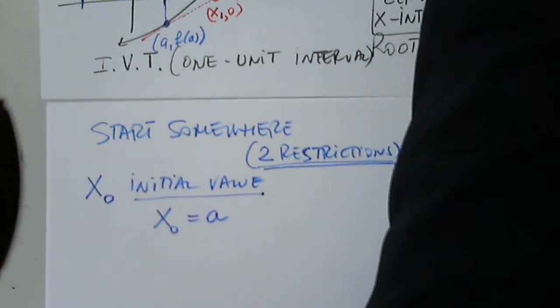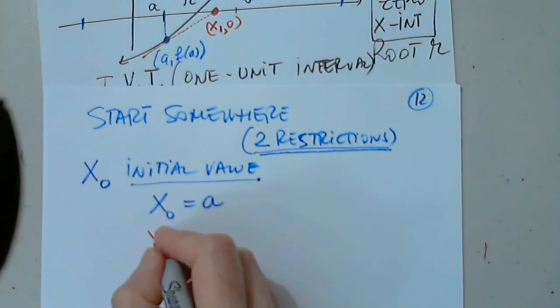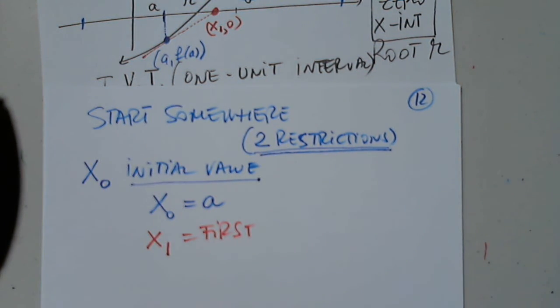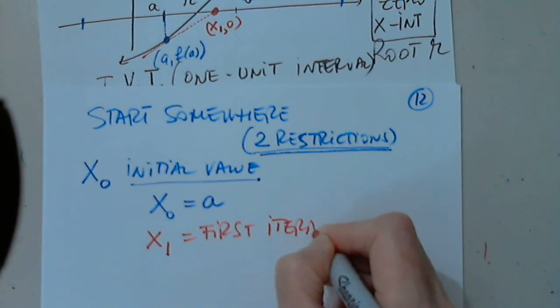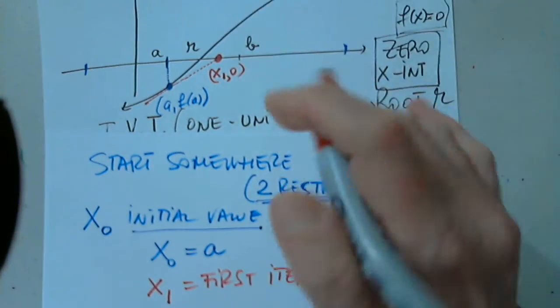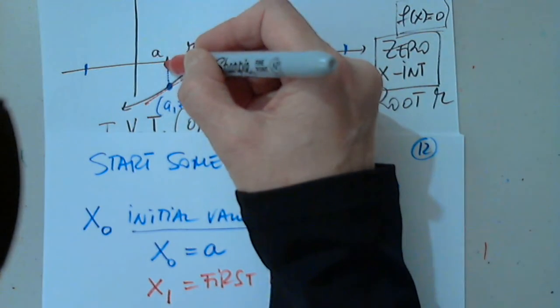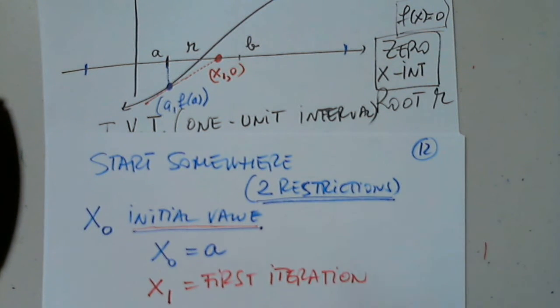And I'm going to say this to you, and you tell me whether you agree or not. X sub 1, also called first iteration, I claim that x sub 1 is a better estimate of r than the original value I started with, the initial value I started with. Would you agree from my graph? Should I repeat? Yeah, can you repeat the question?